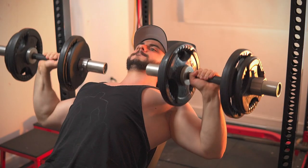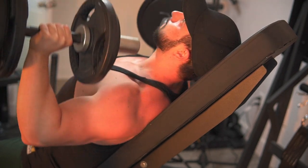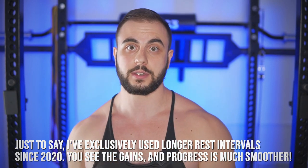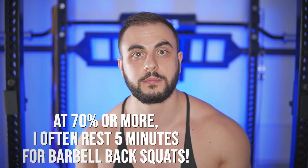Rest intervals are like reps in reserve in terms of what they do to your total repetitions. If you approach it wrong, reps will drop unnecessarily during following sets. Whereas if you do it correctly while not going to complete failure, you're going to have way more PRs in the coming weeks, months, and years. Forget the macho attitude that your muscles need to be burning furnaces. This isn't 20-rep breathing squats. For rest pause and drop sets — that's a whole other video, but they still don't beat straight sets, and in a strength training context aren't typically recommended. Just rest more — an average of three minutes, and for harder movements, four to five.